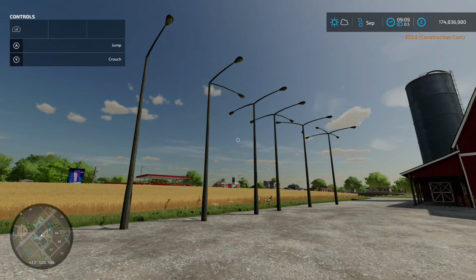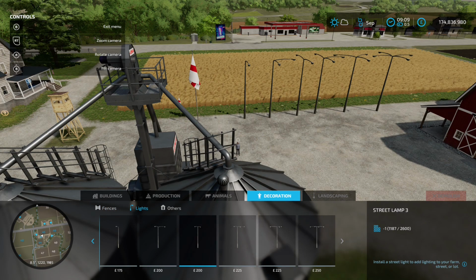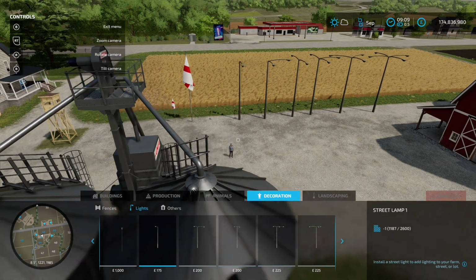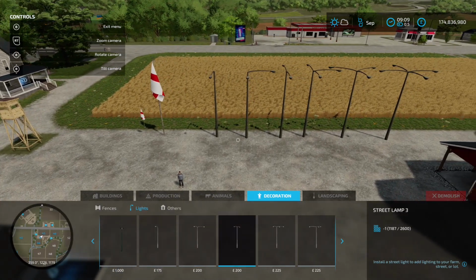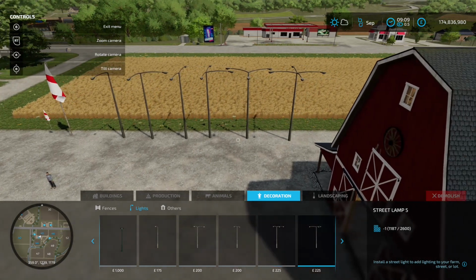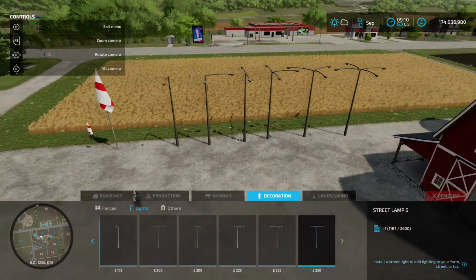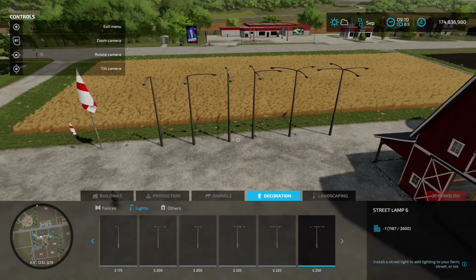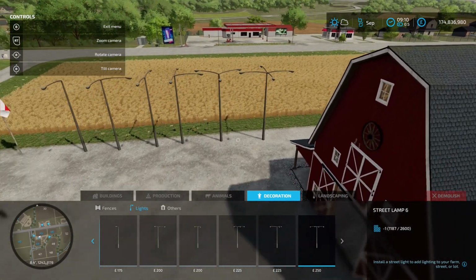Right, next up is the Placeable Street Lamps pack. This is by Mech Mods, 1.7 megabyte on the download. You're going to find these in the construction menu and under decorations and lights. So the options we got there, the first one there, Street Lamp 1. We then got Street Lamp 2, Street Lamp 3, Street Lamp 4, Street Lamp 5, and then Street Lamp 6 on the corner. So you got a few different options there for you, culminating in the 4-spoke design at the end.